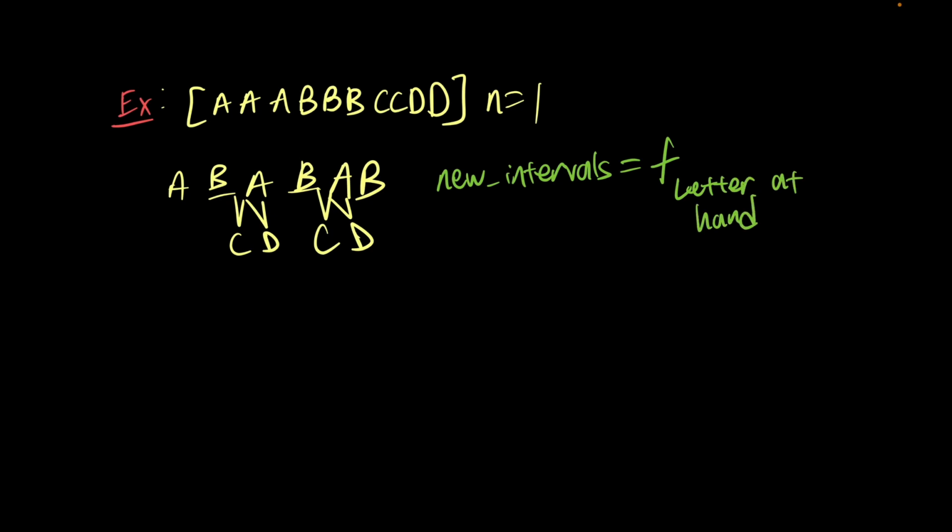So for example, if we're at the step of filling in C, and we know that the schedule is already saturated, there's no more empty spaces, we're going to have to add exactly the number of C's in our input array into the schedule so that it increases the schedule length by exactly F sub C, which is equal to, in this case, 2 intervals. So that's the increase, 2 intervals, and the same goes for D.